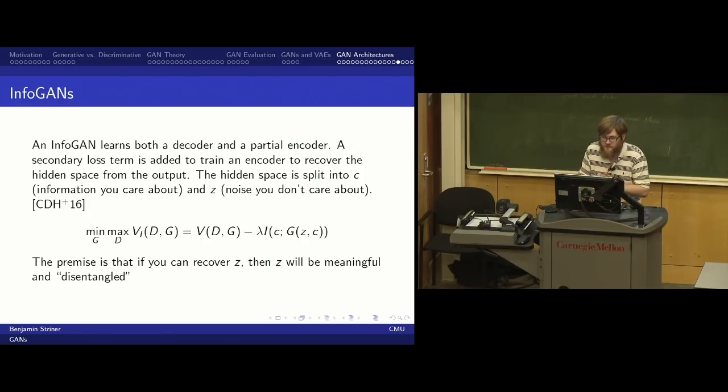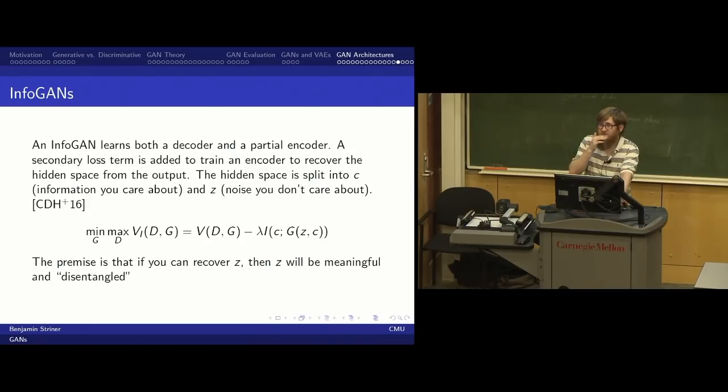It's saying, do the GAN, but you should also be able to recover. So the mutual information between C and G of CG, it's a bit verbose, their language, but our G takes in ZC instead of just Z in their language.